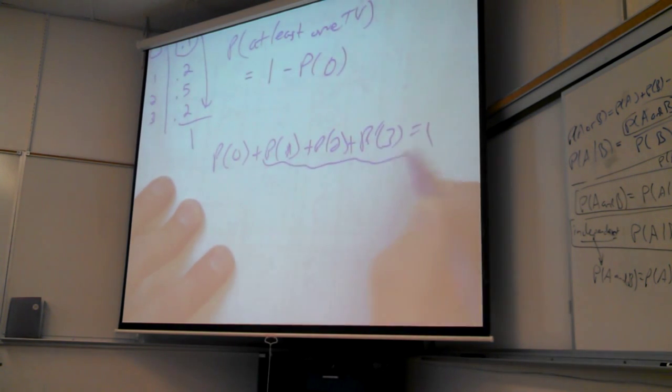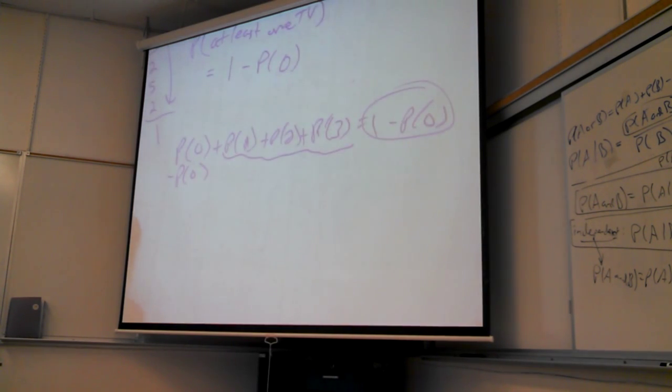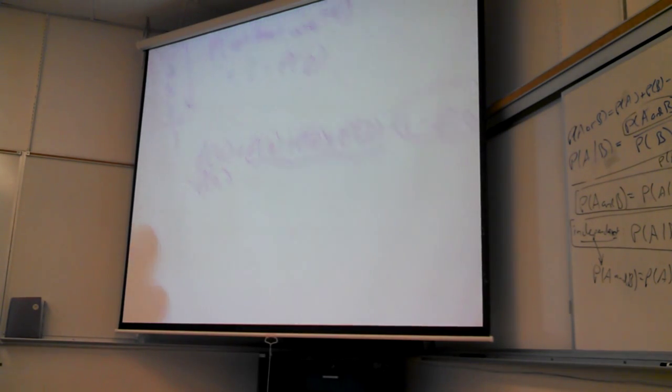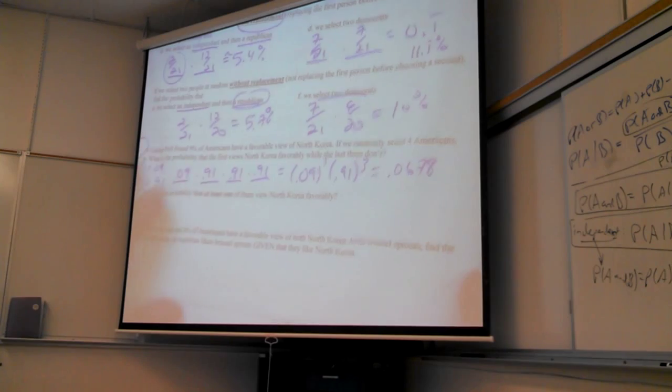Yeah, these match at least 1. So if I subtract this, I can solve for at least 1, and there you go. At least 1 is always 1 minus the probability of none. So any probability is equal to 1 minus its opposite. And if the opposite has less work, I think I'll do that. That's almost too awesome to believe. I know I've said that several times today, but it's actually true.